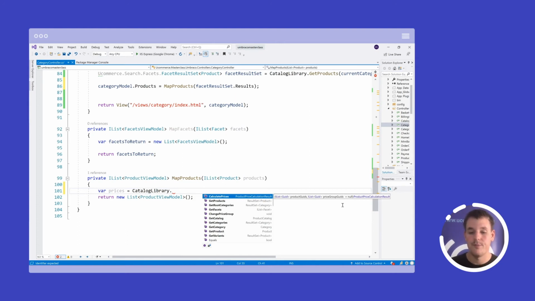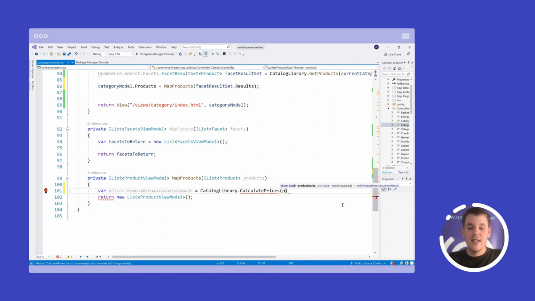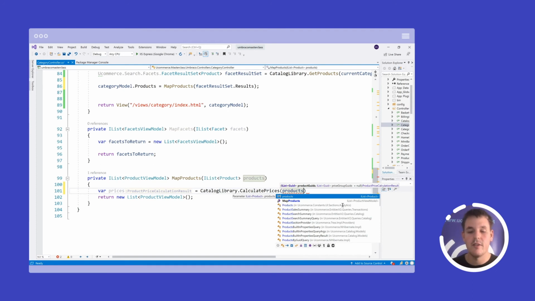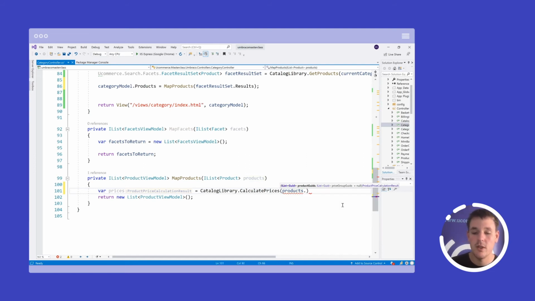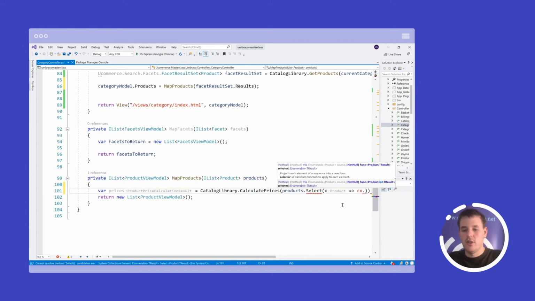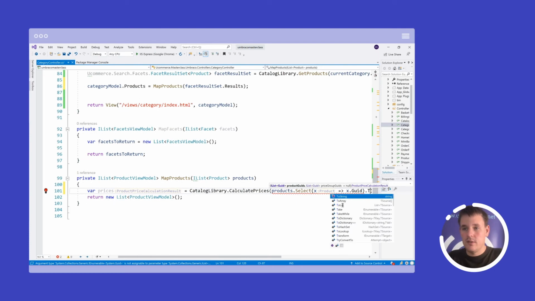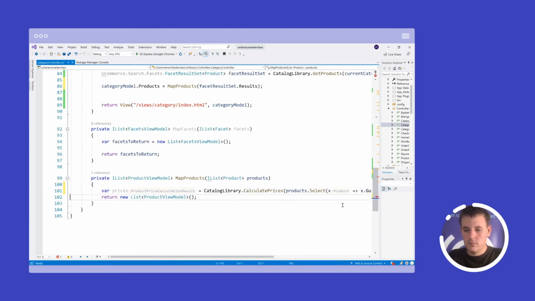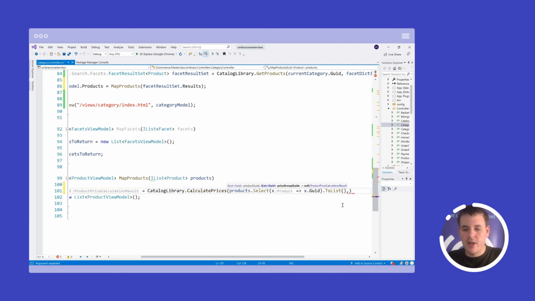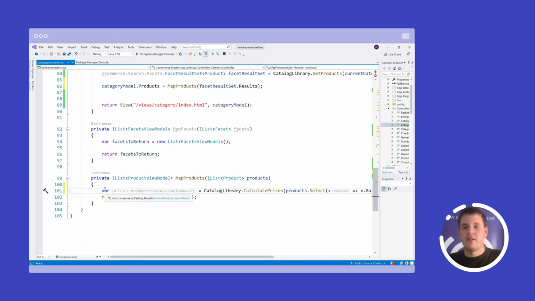As you can see here, the return type is what I want from calculate prices. In this case, we don't want to take in the list of products itself. We want to pass in GUIDs, which makes it more flexible, but you have to do a little more boilerplate code for that. So on my products here, I want to select all the GUIDs. It's fairly simple stuff though. Once I've done that, I'll just leave my price group GUIDs as null here. And thus I get back my prices in the matrix, and then we have to grab that once we loop over our products and add them to our view model.